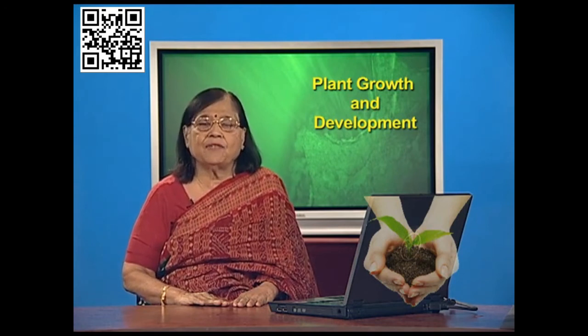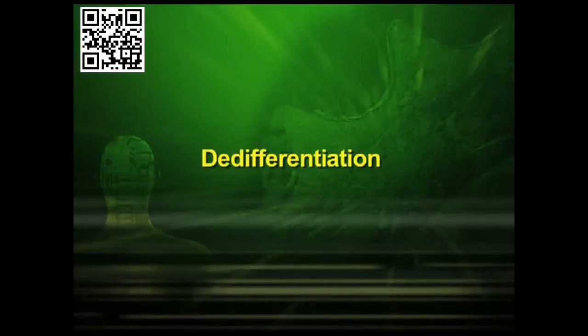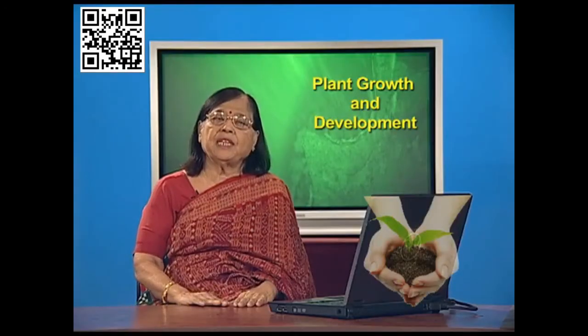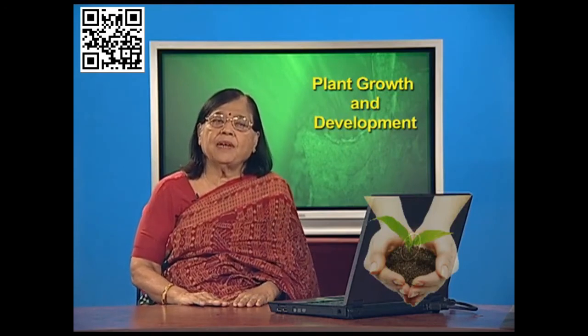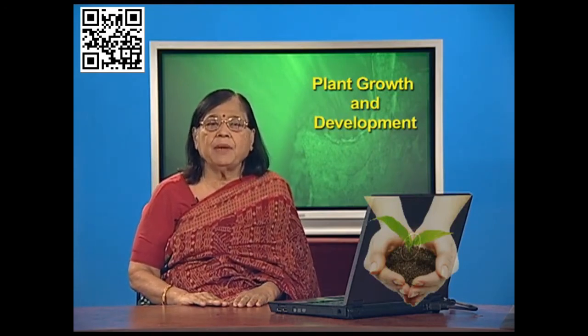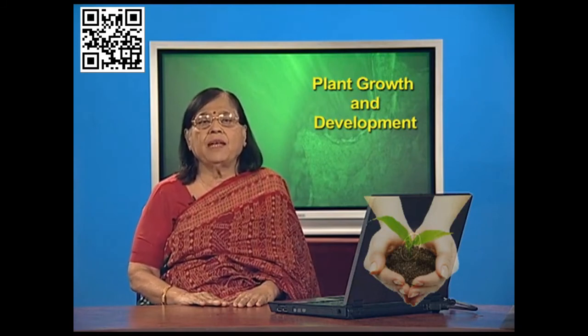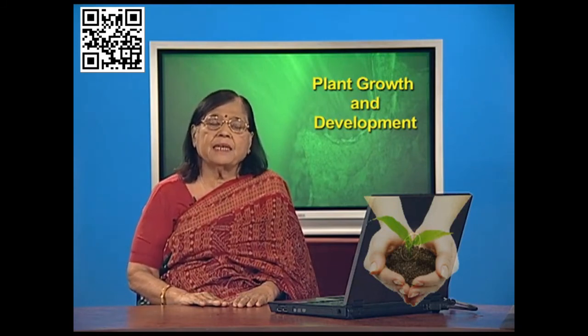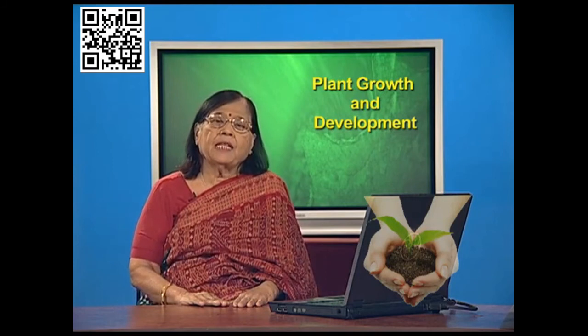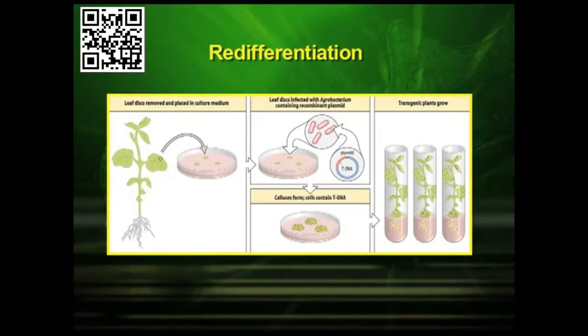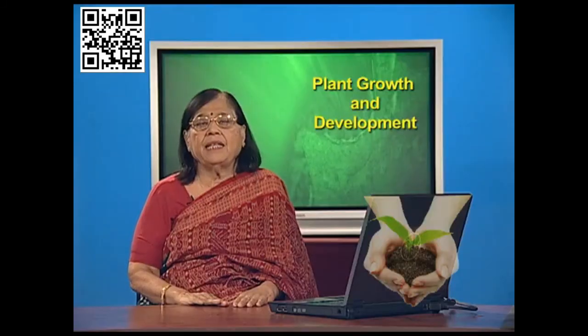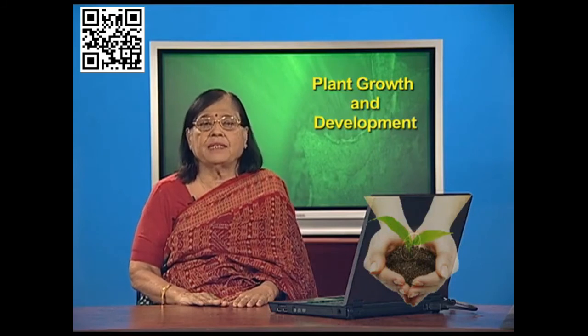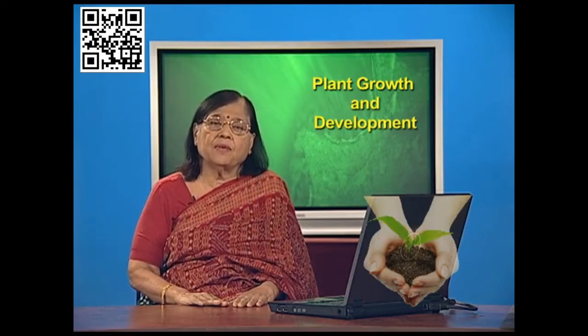So, they are dedifferentiated. Dedifferentiation is when the cells which were differentiated, did their job and were sitting idle for quite some time, start working again when it is required. Now, redifferentiation is when the cells which were differentiated, did some job and then were sitting idle, then entered another phase and started doing other work.